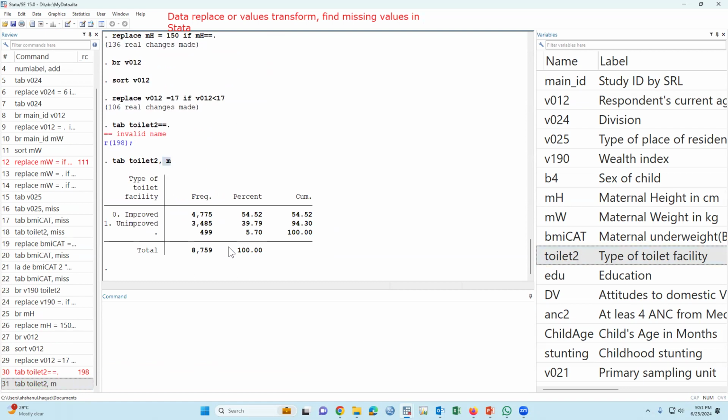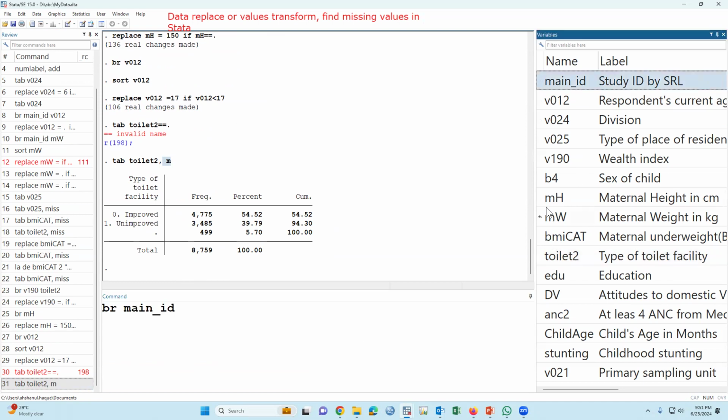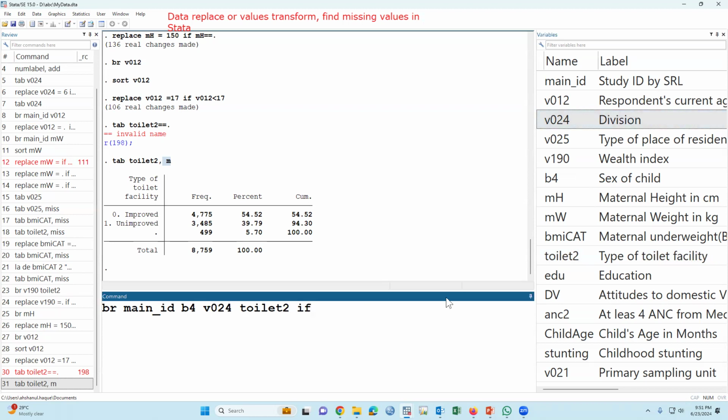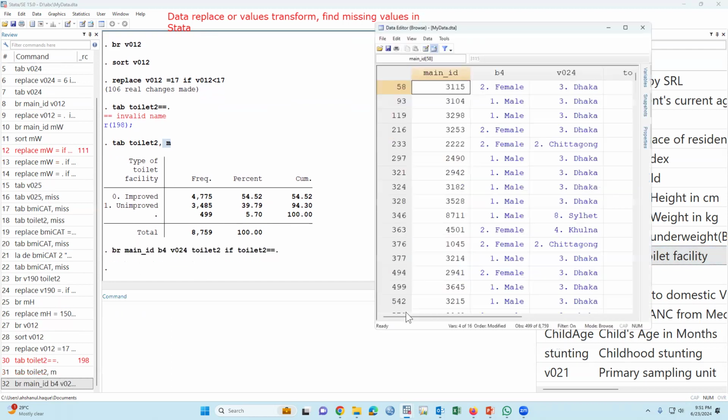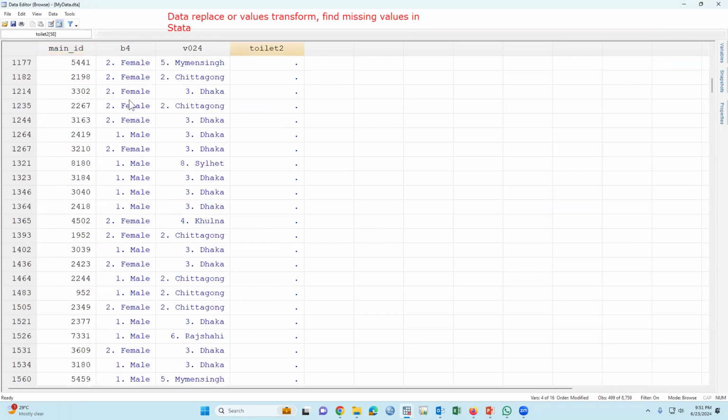So now we would like to browse some variables, for example, BR study ID, sex, type of toilet, and division. If type of toilet is equal to missing, obviously with double equal. If we press enter, yes, these are missing and the corresponding values.